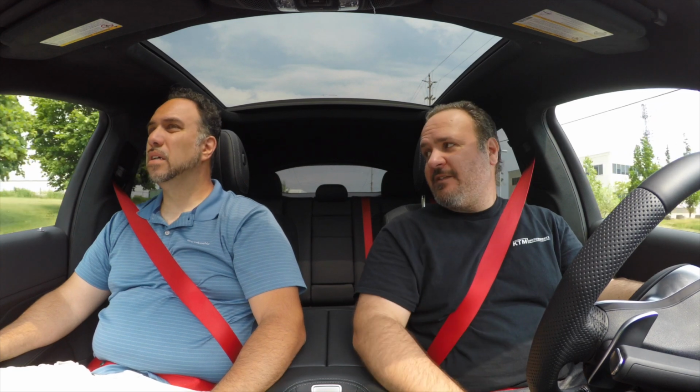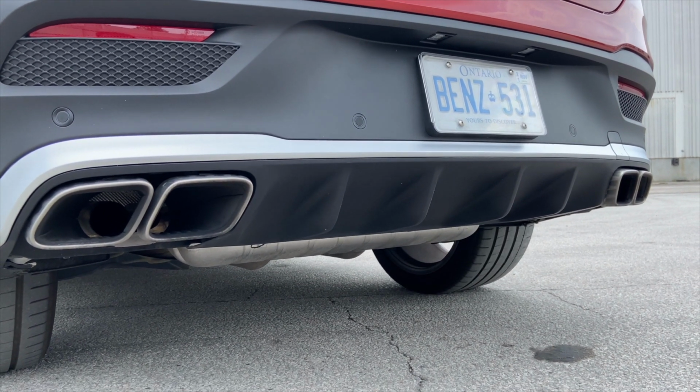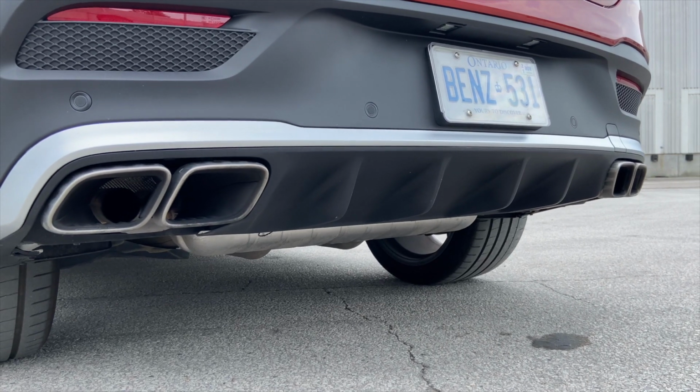But compared to its competitors, it is the tightest one, and getting in and out is a little bit tight on this car. I almost have to wrench my neck to get in. Every time I get in, I gotta turn my butt over. Even me: face in, come in, turn my body. We don't love the styling of this car. We don't love its comfort, but that's pretty much where all the negatives stop.